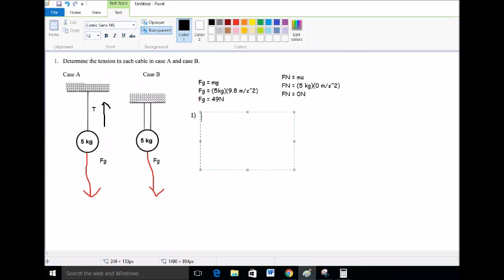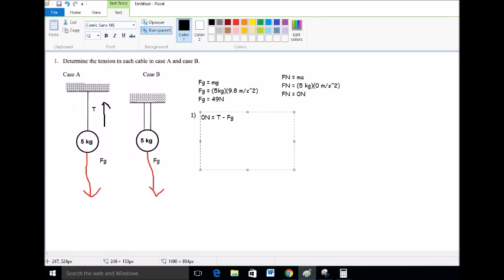Alright, so now we could make an equation out of the stuff that we have given. So 0 newtons would be equal to tension minus the force of gravity. Now why would this make sense? First of all, it would be 0 newtons because the object's not moving, it's in equilibrium, so the forces would cancel each other out. Forces that cancel each other out are tension, which is going upwards, and the force of gravity, which is going downwards. So that's why this equation would work.